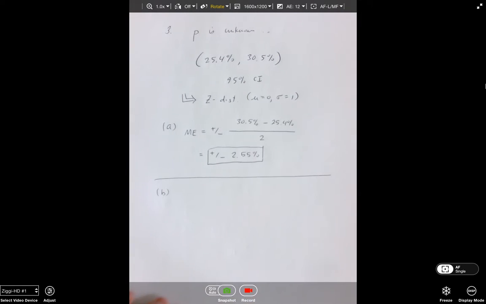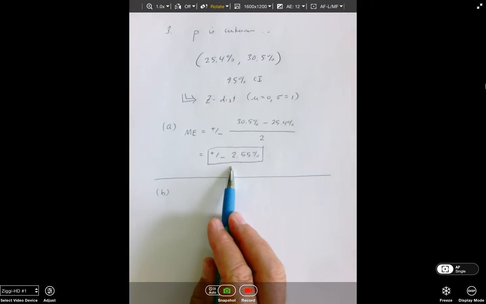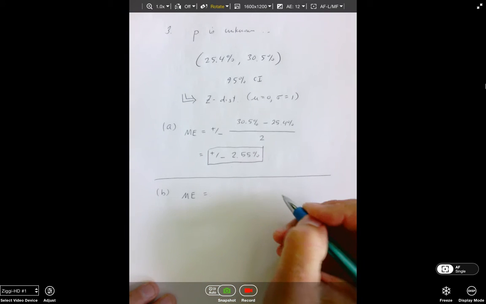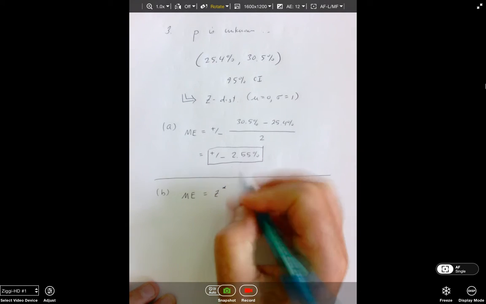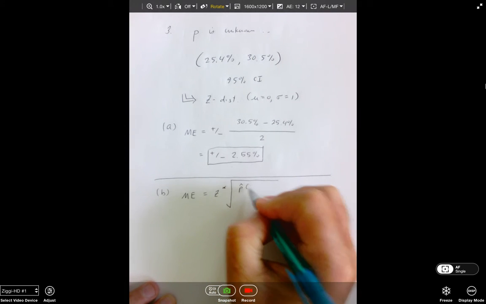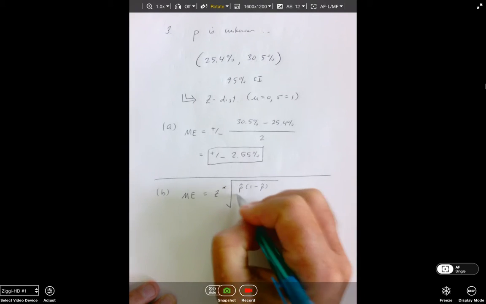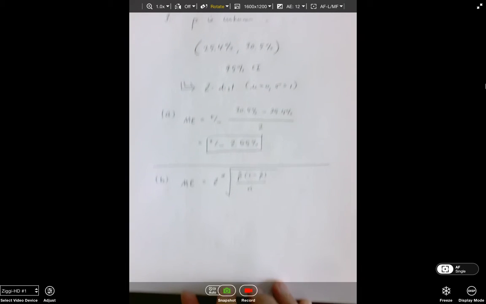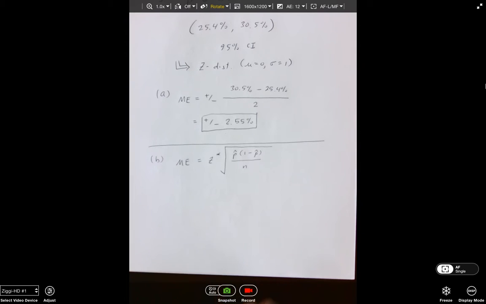Now, the next thing is, what is the sample size? We got to find something that brings together the two quantities of margin of error and sample size, because we know our margin of error up here, and we're desiring the sample size that created this. Well, guys, we have that. We know in these problems that the margin of error is the z-critical times the square root of p hat times 1 minus p hat over n. Now, you might be thinking, well, hold on, there's a major problem here. We don't know p hat.